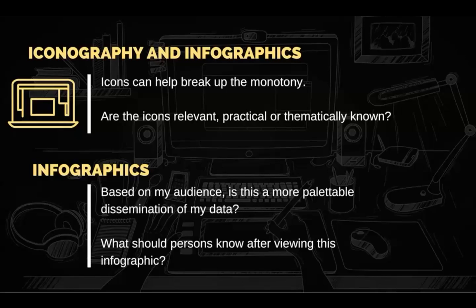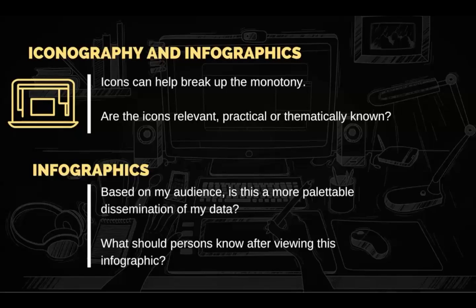So then you have to ask yourself, are these icons relevant to the topic at hand? Are they practical? If someone saw this icon again, would they know? And thematically known, which means with accounting, there are certain icons you'd see. With health, there are certain icons you'd see. So if your theme is health or accounting, it's good to use the icons that are already known because that person basically already has a repertoire and it is more likely that they'd understand what you're trying to communicate.